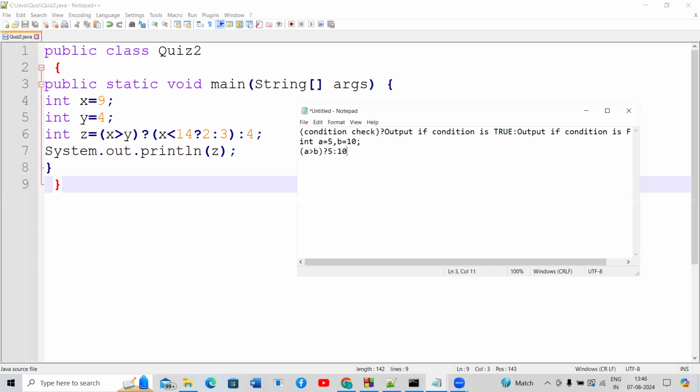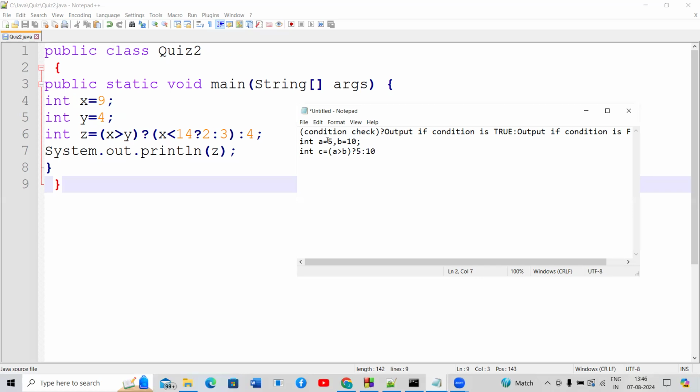Any numbers or any output I want. Suppose I'm storing it in a third variable called C. So if A is greater than B, then 5 will be stored in C. If B is greater than A, then the value 10 will get stored in C.